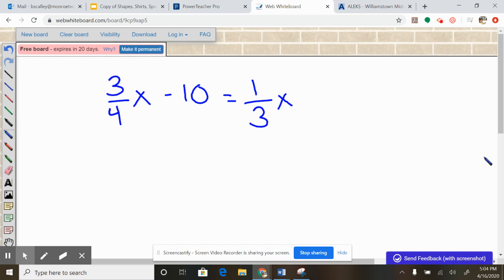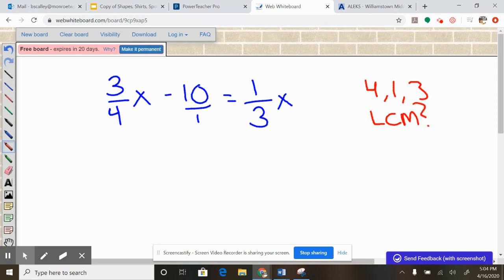All right, so I'm going to do this example by clearing the denominator again. What you might notice in this problem, I do only have two denominators visible, but if you want to think about this 10 as being 10 over 1, so that way we have three denominators again, that works for me. So what we're trying to do is we're looking at those three denominators, the 4, the 1, and the 3, and we're trying to figure out what is the LCM of those three numbers.